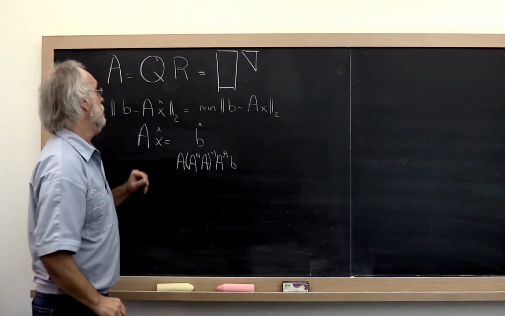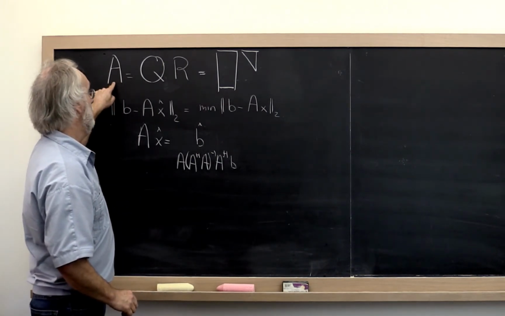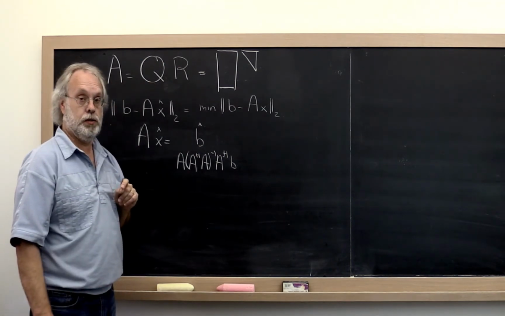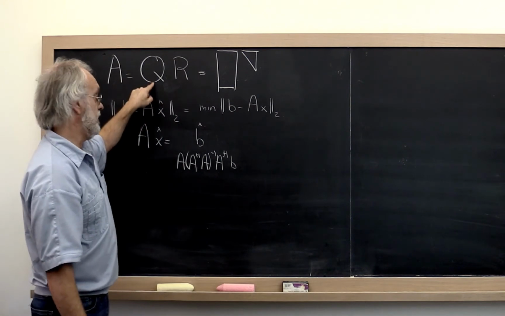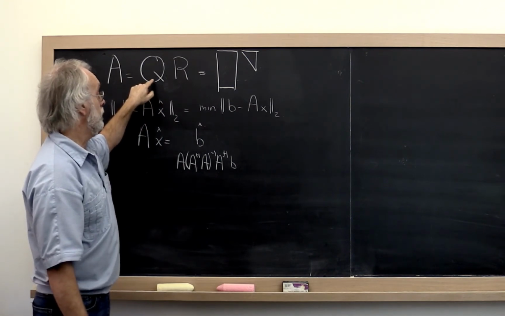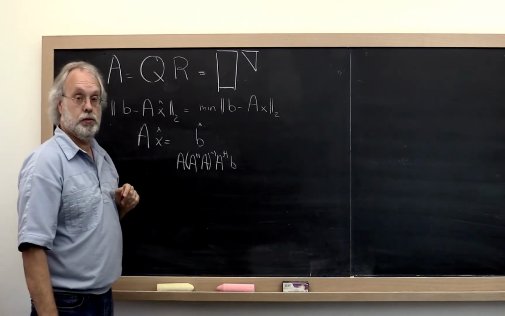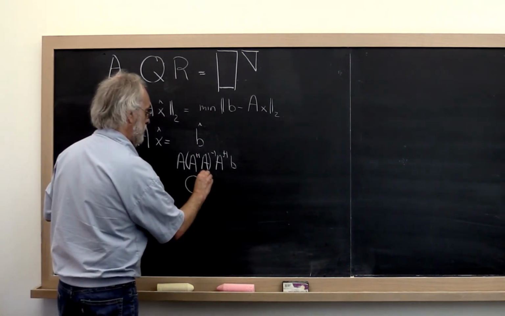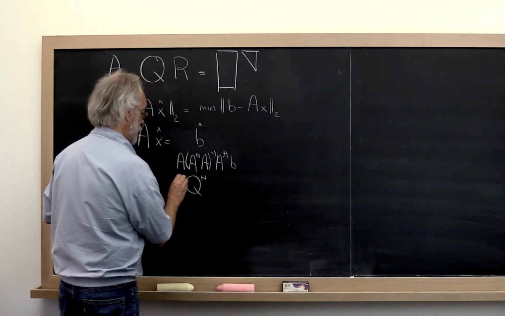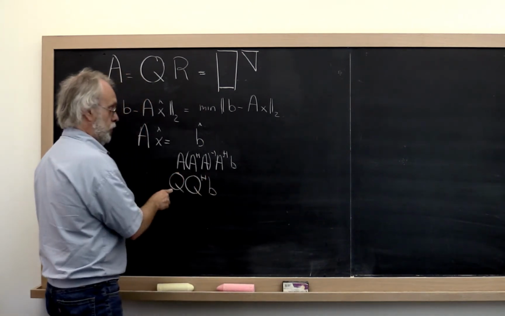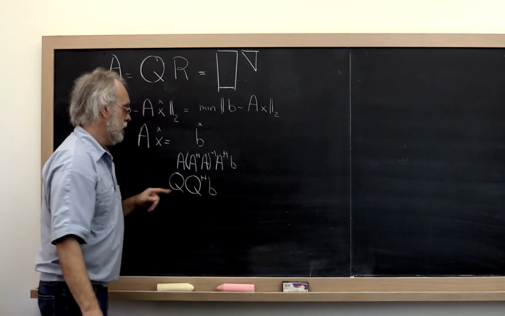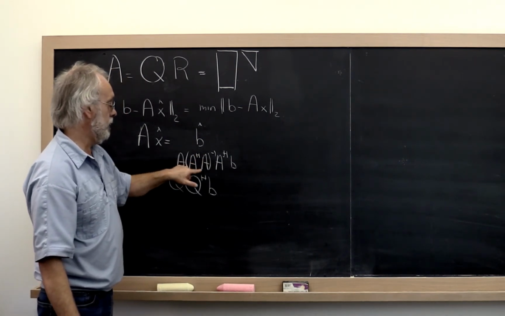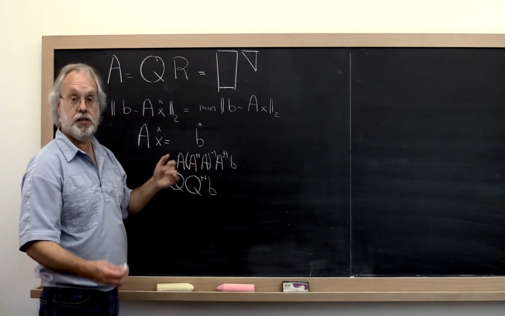But we also know that the column space of A is the same as the column space of Q. So we could instead project onto the column space of Q. Okay, and that's a simpler formula. That's Q Hermitian times b. Sorry, it's Q times Q Hermitian times b. Why? Because the Q Hermitian Q that ends up in the middle here, that you end up inverting, is just the identity matrix.